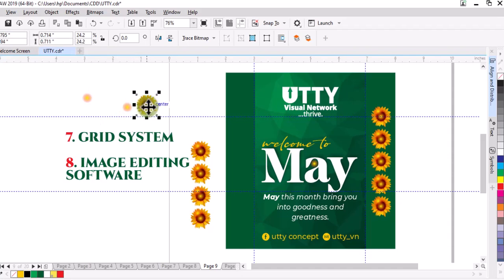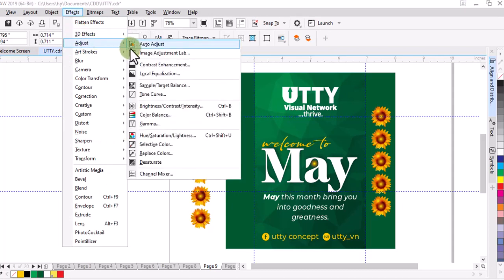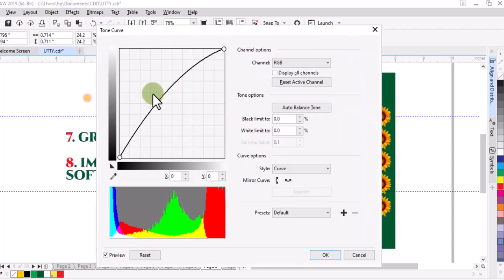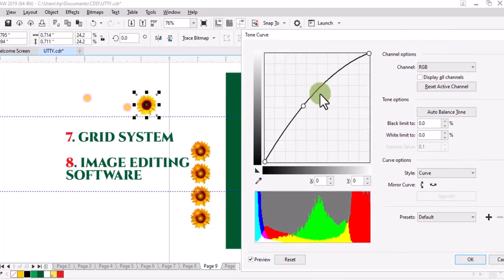Now if I want to just tweak this and give it a little more effect, I just come over to effect and come over to adjust. Then under adjust, I would see tone curves. Of course there are other different ways you can make adjustment, but just for speed, I just pick this and try to adjust the image a little.